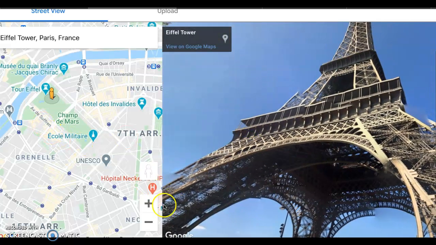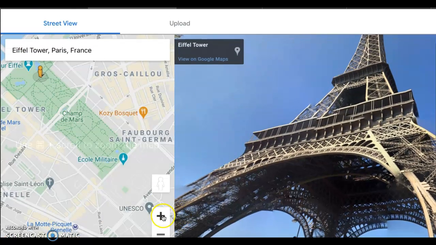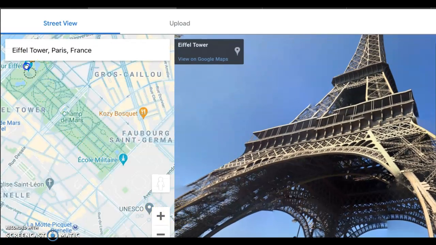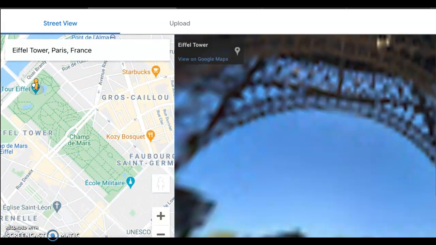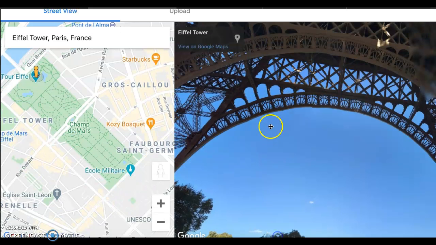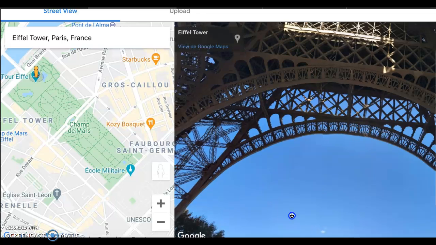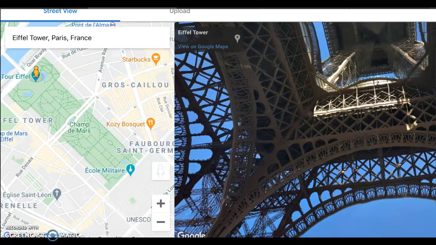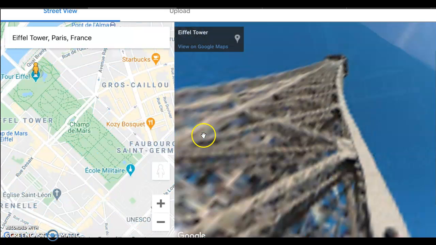So then I can zoom in a little more, and try to get right on top. So now I'm still right underneath. So I'm going to move a little bit further.